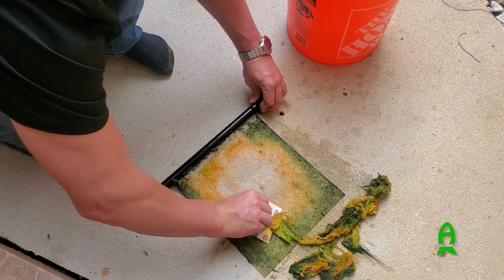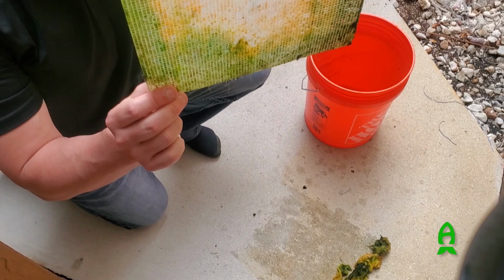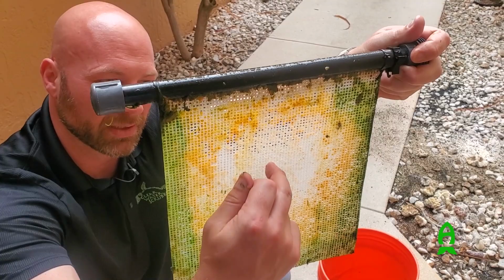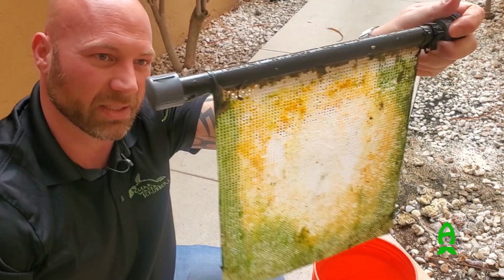There it is, and as you can see here, the algae's still stuck in those screens there. We'll give this a rinse, get rid of some of the detritus and stuff that's caught up in there. But that's exactly what you want to do. You don't want it to look like this again. Right, so you want to seed it. That way you don't get such a delay in your nutrient uptake.